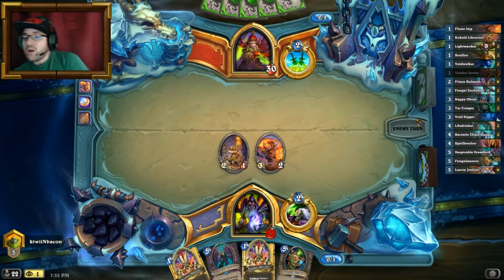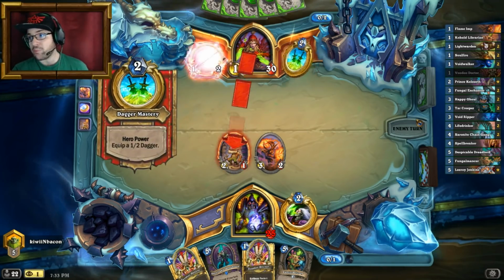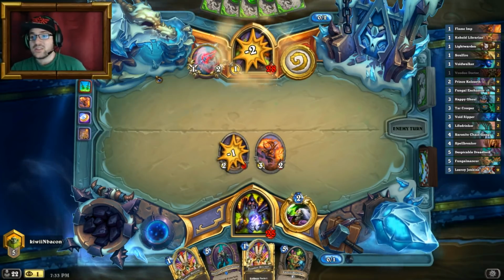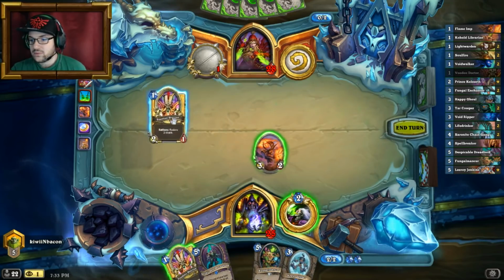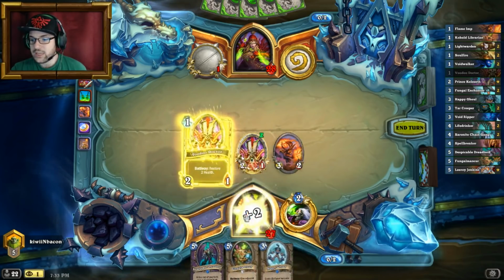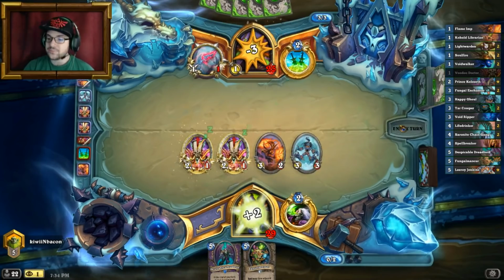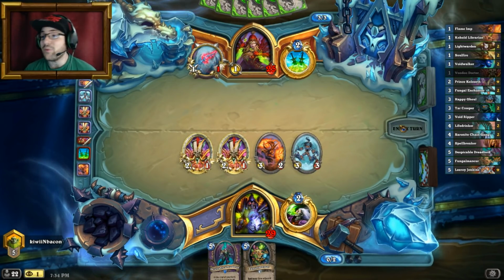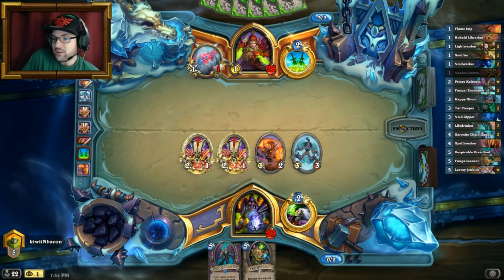Now, you don't really want to use the Voodoo Doctors without having A, Happy Ghoul, or B, Light Warden. But if you don't really have anything else to play, you kind of have to, don't you? Yes. We're doing it. Guys. We're doing it. Now, I don't have anything else for next turn, but I've got a very good board. Come at me, bro.